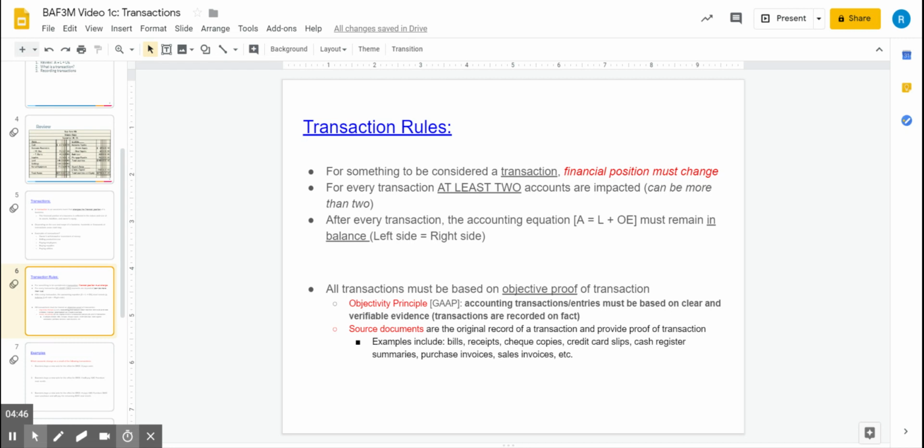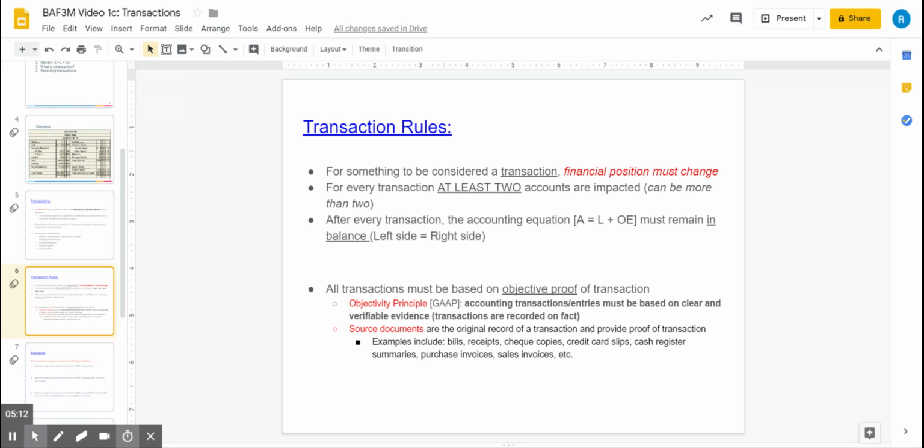There's something called the objectivity principle before you do transactions. It's just a note that all accounting transactions, all these little financial events that a business has to record, have to be based on something clear, a piece of evidence. There has to be verifiable evidence that can be looked back at to demonstrate that this transaction actually happened and that the dollar amount we say it happened for was correct. We can't just put down whatever we want for our monthly electricity bill.